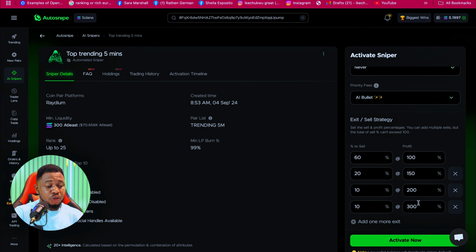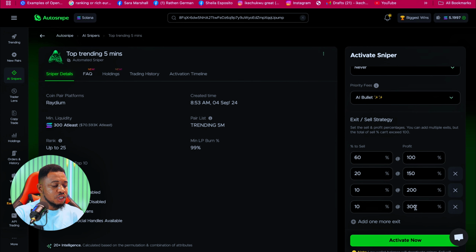You can actually increase your target up to like 1,000%. The higher it goes, the more difficult it is for it to get to your target. And imagine if it doesn't get to your target and it doesn't sell. Let's say this token has done like 100, 200, 300%, but your target is 1,000%. It wouldn't sell for you at that point. Maybe this token would have crashed back down already. That would make you lose out on profit you would have made if you had set a lower target for yourself.